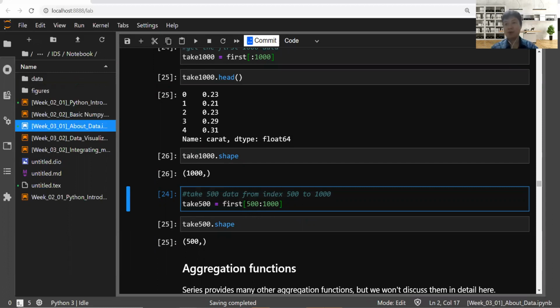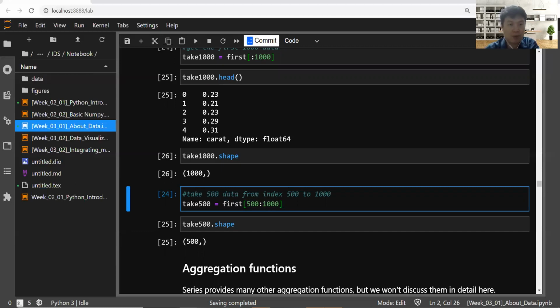Or for example, I want to cut again. I don't want to use all, but I want to use only 500. Then you can specify the range in the square bracket. So I would like to take the data from the variable first and just find the index 500 until 1,000.